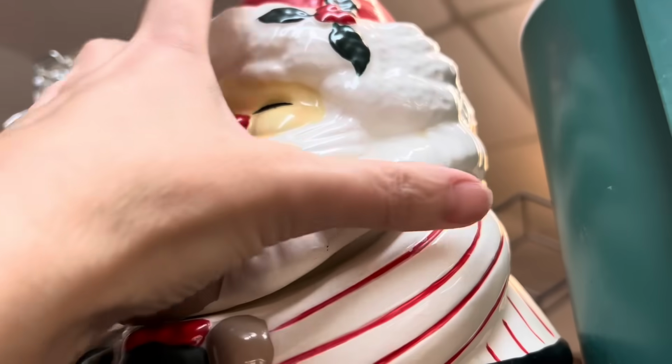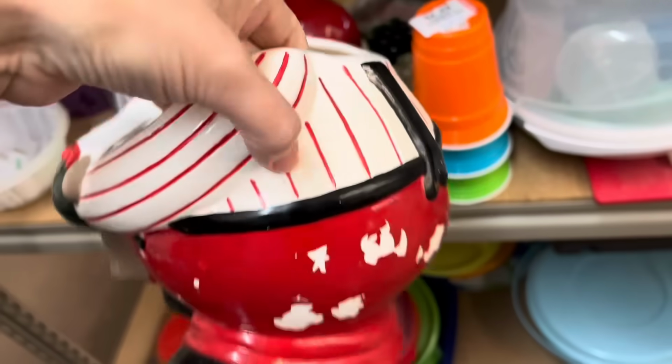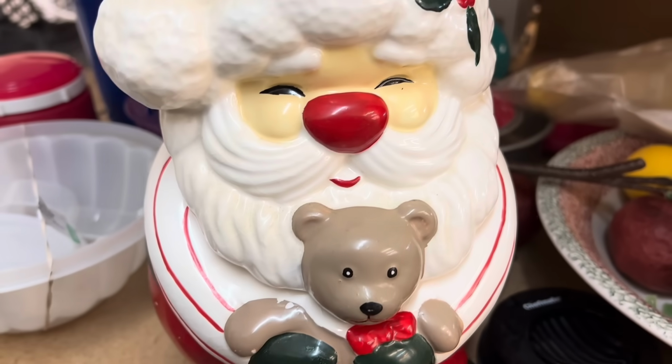Y'all would be proud of me. But then look at this adorable little Santa cookie jar. I think that it is vintage maybe. I'm not really sure, or maybe a hobbyist piece. It looked like it's been through the dishwasher a time or two. Not really sure, but I thought it was a very, very sweet little cookie jar.